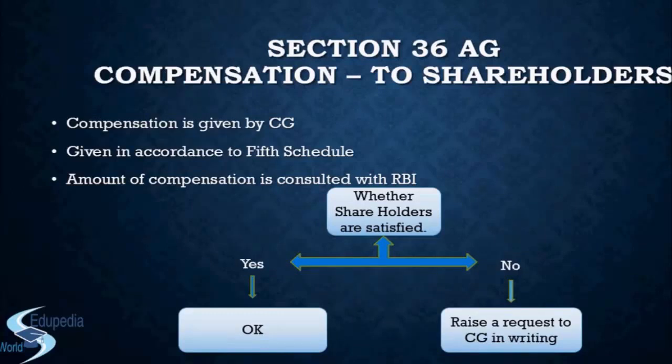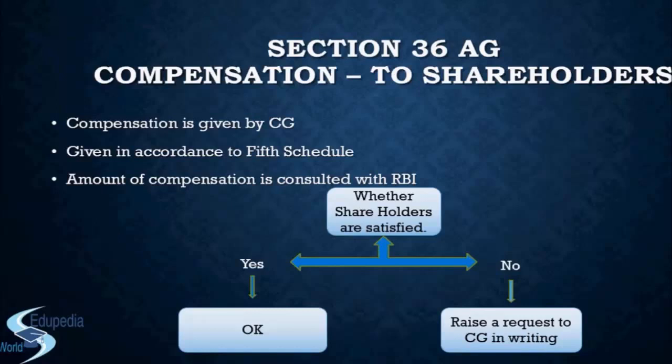Then we move on to the other section. We have done the basic provisions of this act, right? Section 36 AG would be the last section where you had to understand and know the provisions of the act. How does it work and what happens, right? Because these are some specific things that are not given in any other law or in the Companies Act, right? And whatever is given in the Banking Regulation Act would be applicable notwithstanding anything contained anywhere else, right?